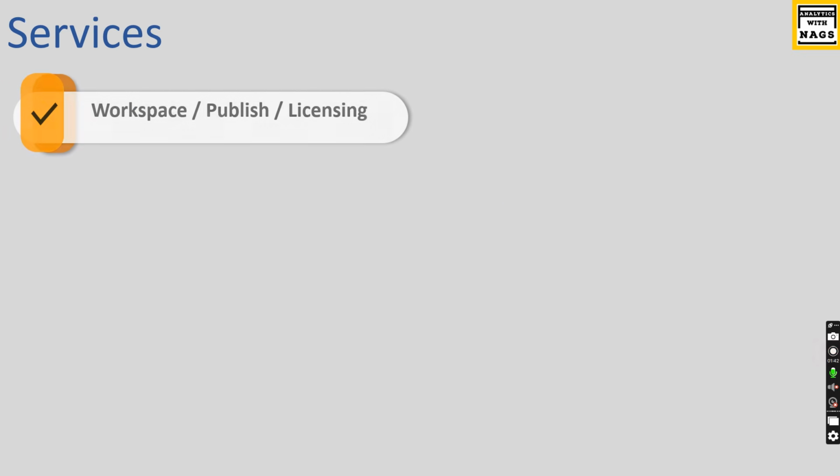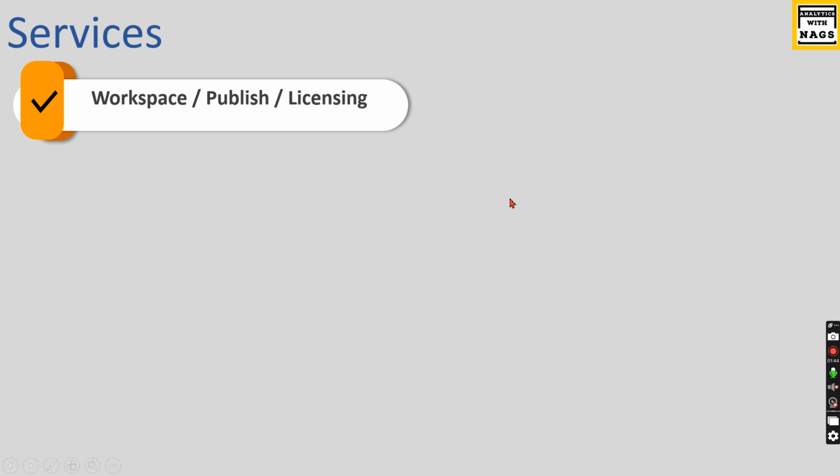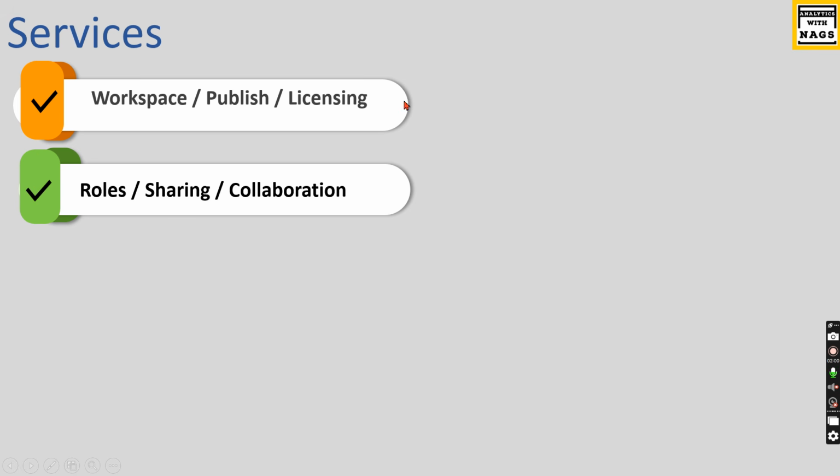So the things I'm going to cover are the different things you can do as part of this service. We will publish all these reports in a workspace, so we will learn what a workspace is and how to publish it, and the different licensing options, of course, because once you publish it, not all users in your organization can access it. You need a licensing option. I will quickly walk through that. Then you should also have different roles and responsibilities, which will also be covered.